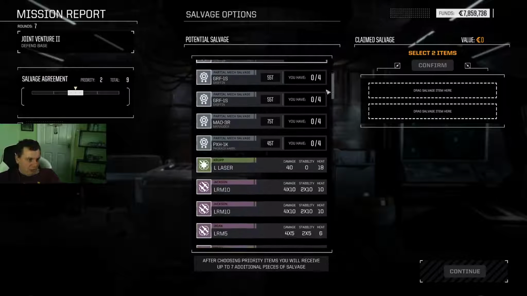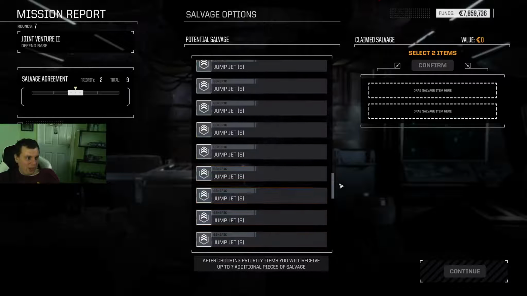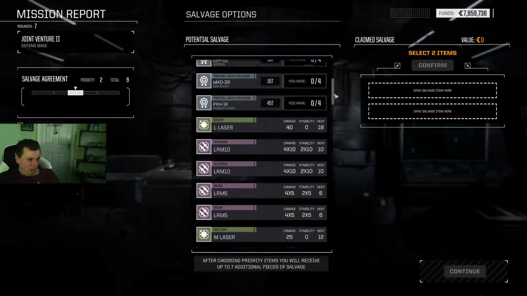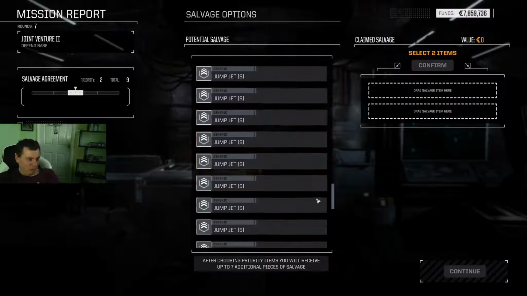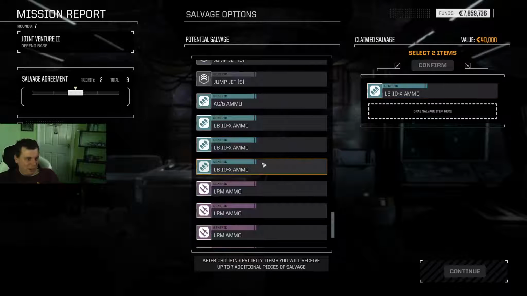Right, salvage. I'm not bothered about any of the mechs. Is there any nice equipment here? And look, this is it. You get the LBX ammo, but you don't get the LBX weapons, which is slightly annoying. And there's nothing. This is garbage salvage. I'm actually going to take the LBX ammo, though. That can be quite useful.